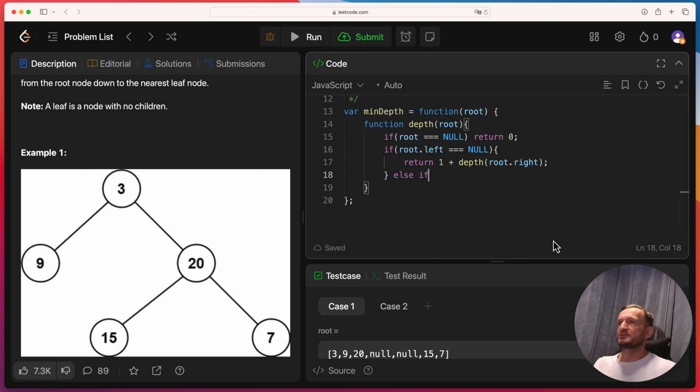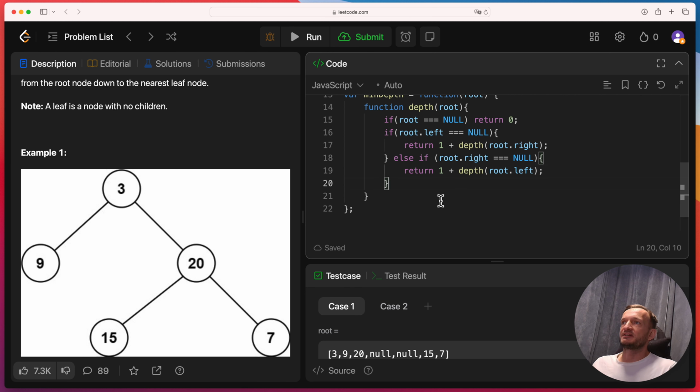root.right, because we know that the left one is not there. And we can also do else if root.right is equal to null, and we will do more or less the same. So we will return 1 plus a recursive call to root.left, because we know that right is null. But if we do not hit either of these, then we know that we have two children, so root.left and root.right both have values in them, and there are other nodes.